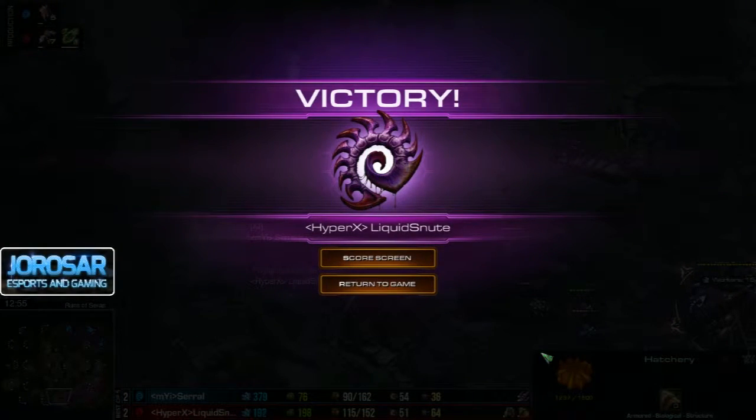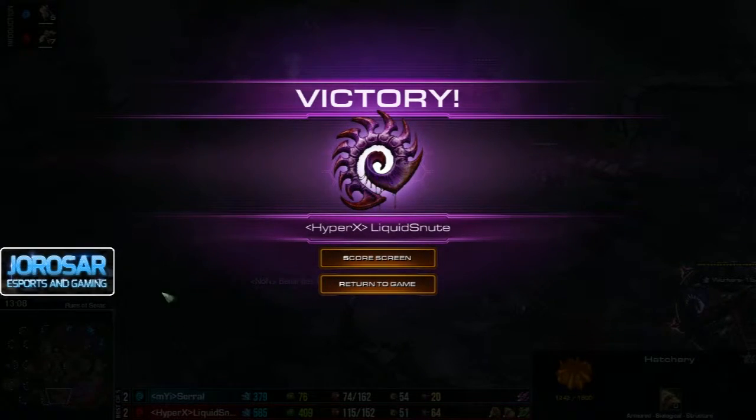GG from Serral. Despite the harassment being so effective all game long, Snute correctly positioning his units, getting those Banelings in position, and the Hydras had nowhere to go. He will successfully take the series 3-2 over mYinsanity's Serral.